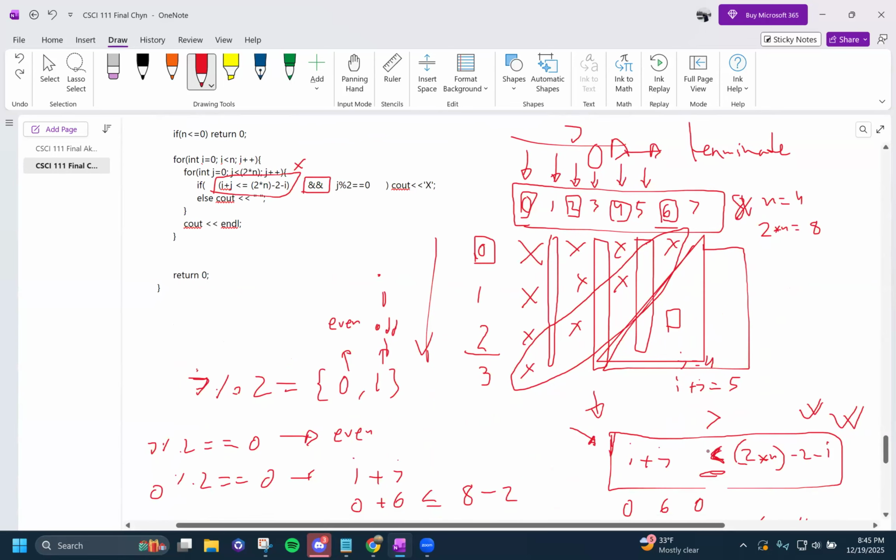And I did less than or equal to because I want the left side of the diagonal to have access, and I don't want the right side. The diagonal was included, so I did less than or equal to. If the diagonal was excluded, I'd just do less than, not equal to. It's basically just a trial and error process. You just type out different things and run a test case and make sure that whatever you wrote actually works or not.